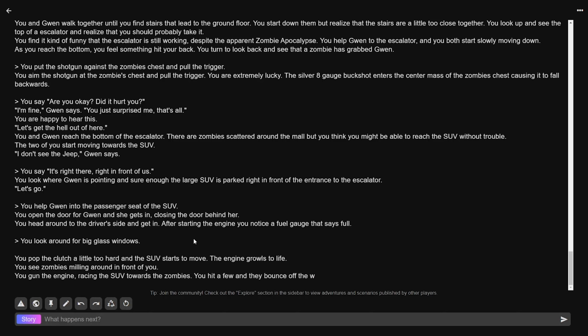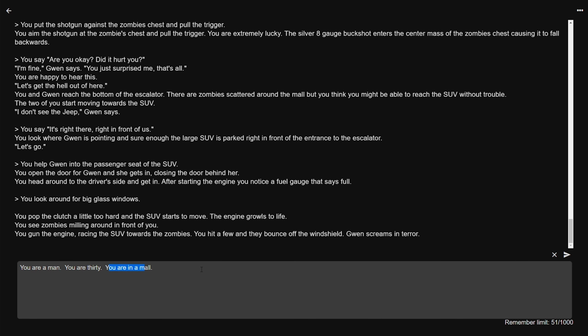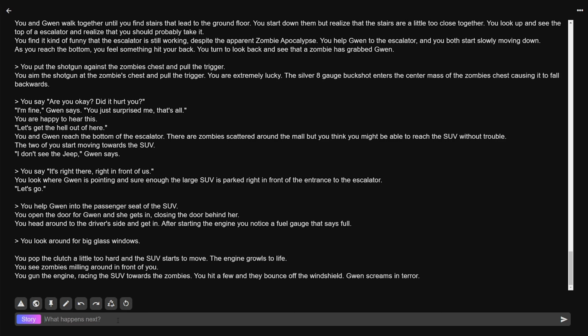This is the part that bums me out about AI Dungeon, is that I have to feed a lot of this narration myself because the AI is just not coherent enough to form lengthy story threads. And it doesn't maintain enough information. Like, I think we even pinned, we're in a mall, and it continually thinks we're somewhere else, which is not even annoying. It's not frustrating. It doesn't make me angry. It's just kind of disappointing.